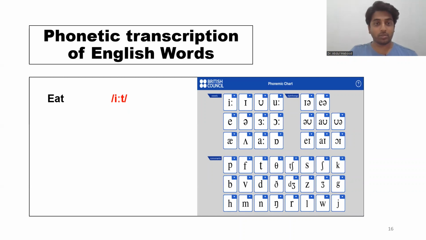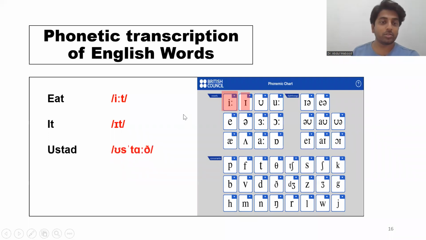Now the vowel sounds. See, eat. That means here you can notice this sound, and the red color I have highlighted, eat. Then we have it sound, it. That means this sound here, again highlighting it, it. Okay, then next we have ustad sound. Fine. Then u sound, then oops sound. One is ooh and another one is oops.